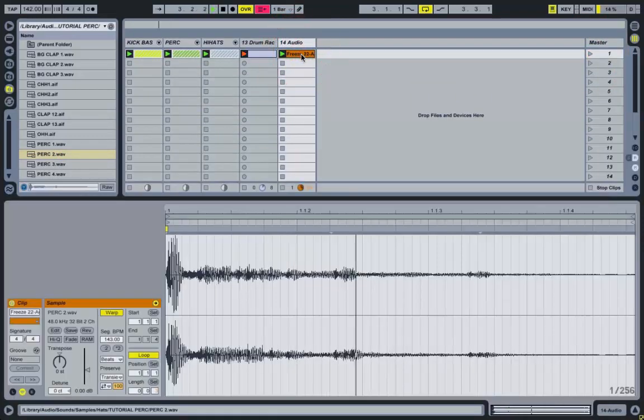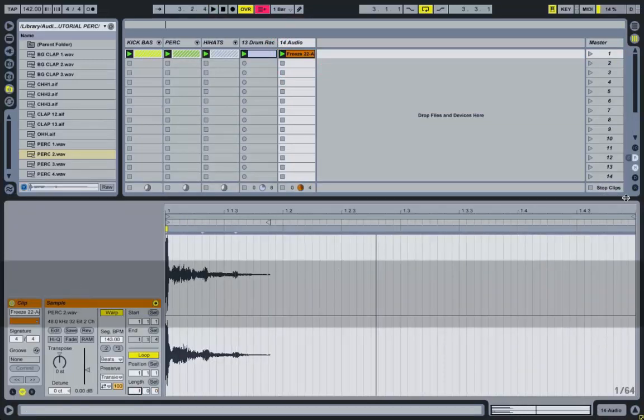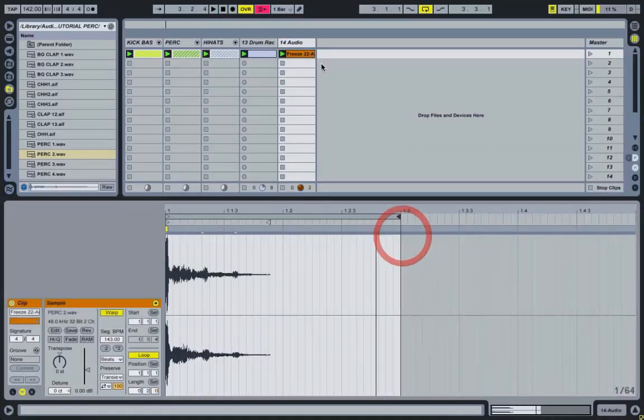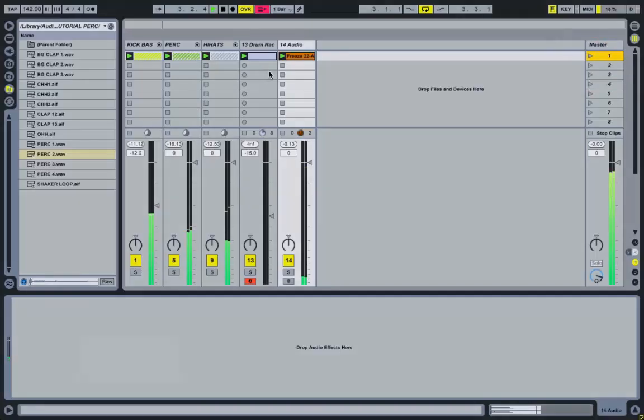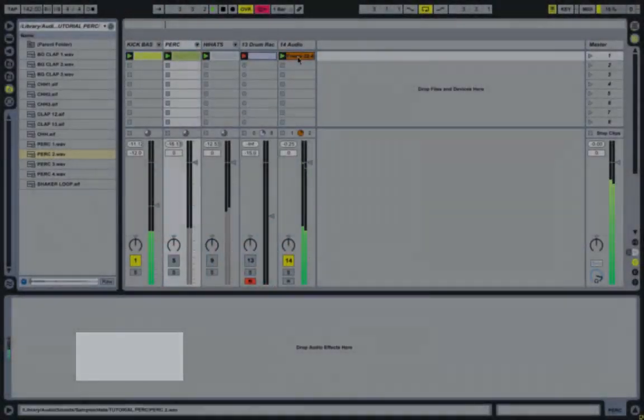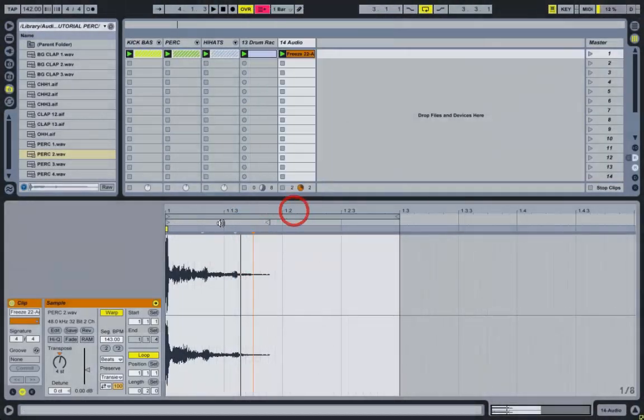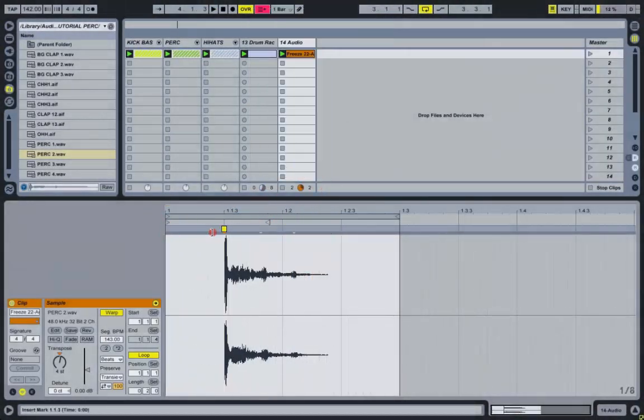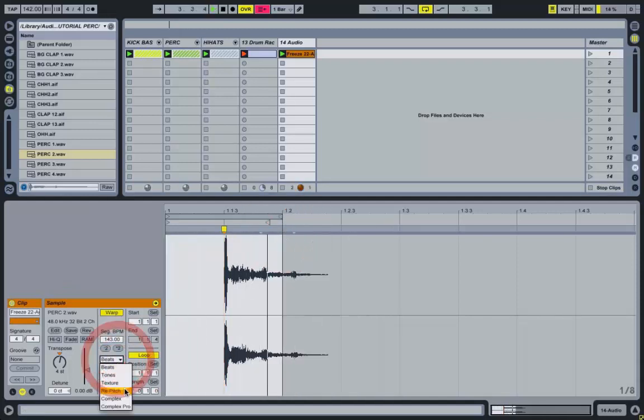I will make the loop longer. I will transpose the sample, see if I can make it fit a bit better. I will switch to complex mode.